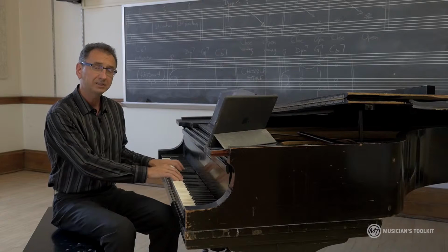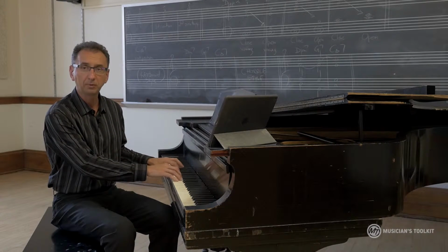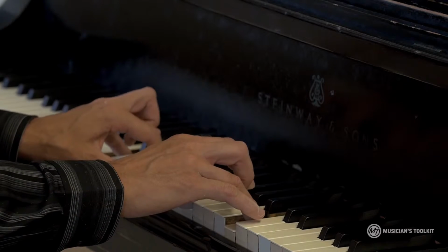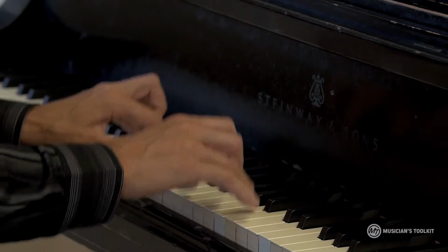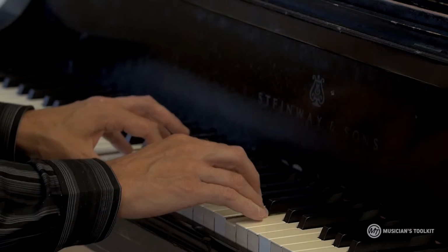But listen to the sound of the closed position voicing and the sound of the open position voicing in drop two. You see, it's more open because there's more space between each adjacent note.